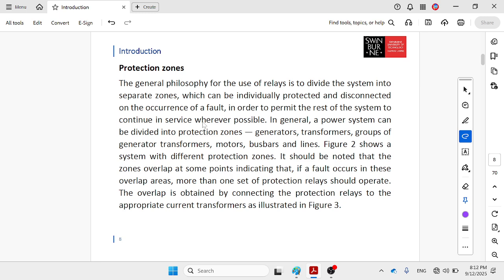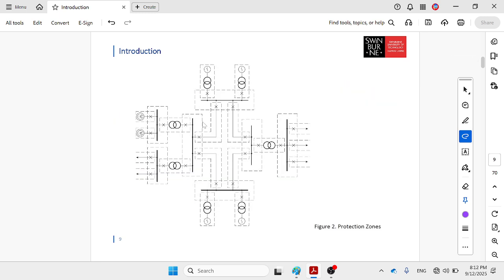Different protection zones are also considered for different devices or parts of the power system. In the power system, you can see we have generators, we have transformers, we have bus bars. The bus bar is usually considered at the substations.